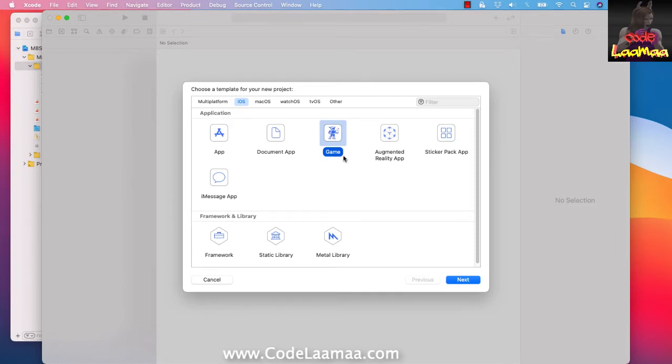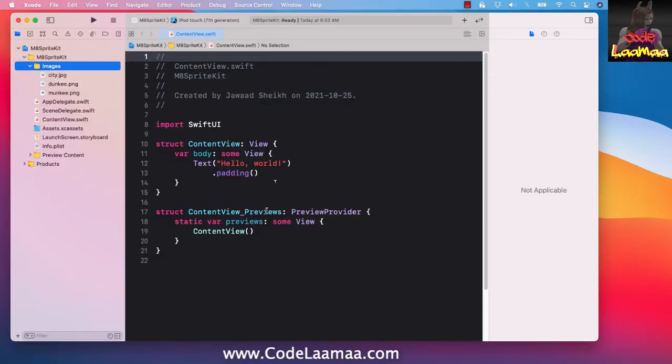But the problem is that presently, Apple has not updated their game template for SwiftUI. So you would be getting a UIKit-based game with view controller, storyboard, and all that sort of stuff. And what I want to do is show you a pure SwiftUI implementation here. So I would choose app and just build a regular project-based app template. So for this, choose app, go ahead through your motions, create a simple project, give it whatever name you want. I'm going to hit cancel because I already have a project open right here.